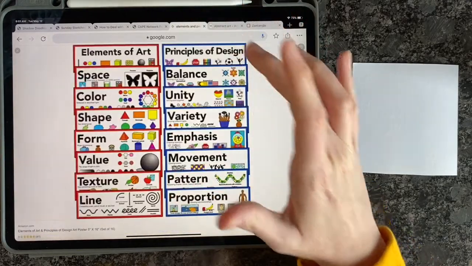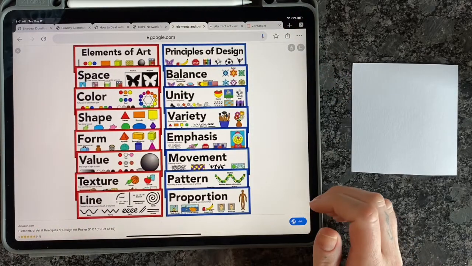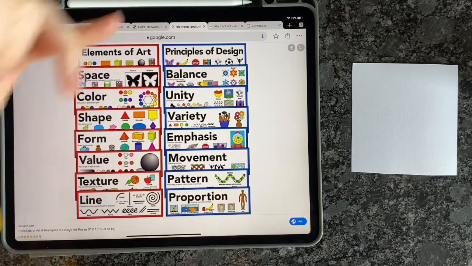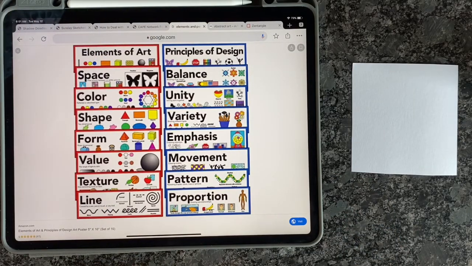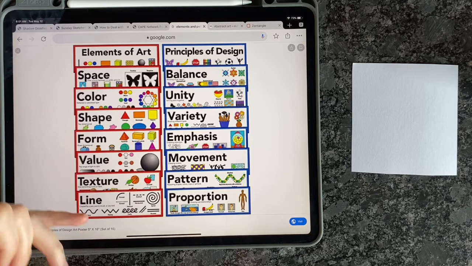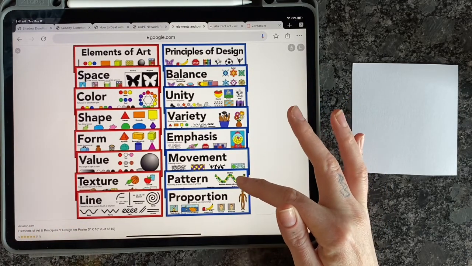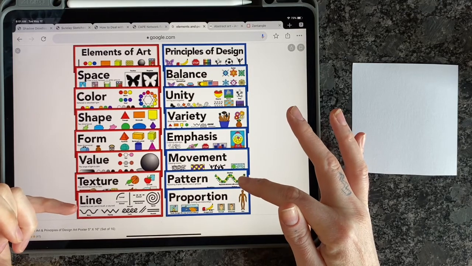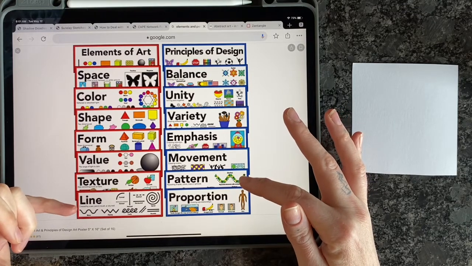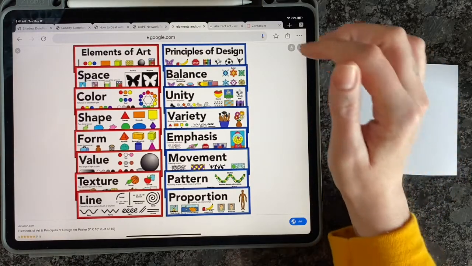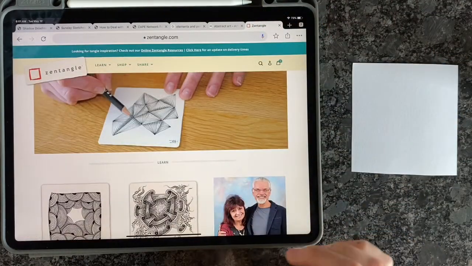I often like to remember back to our elements and principles of art and design when I'm thinking about abstract art, because these are the words that we're really focused on. We're not so much focused on making a landscape or a portrait, but more thinking about color, shape, line, movement, pattern. Pattern and line are the two elements and principles we are really going to focus on for this first art making activity. And some of you have maybe done this before, so if you have, this will not be brand new to you.